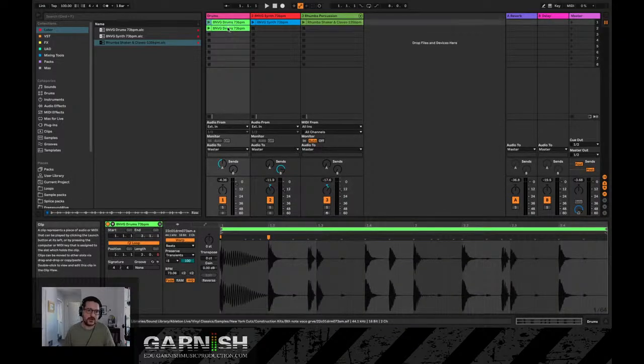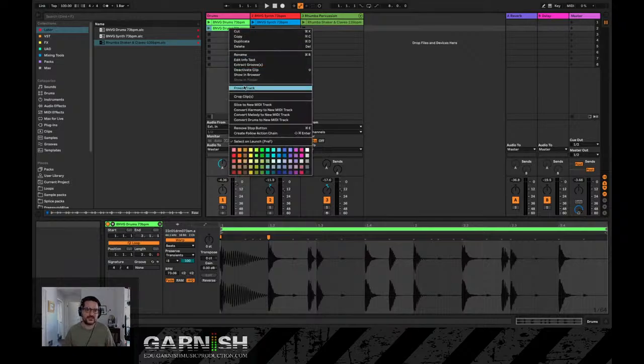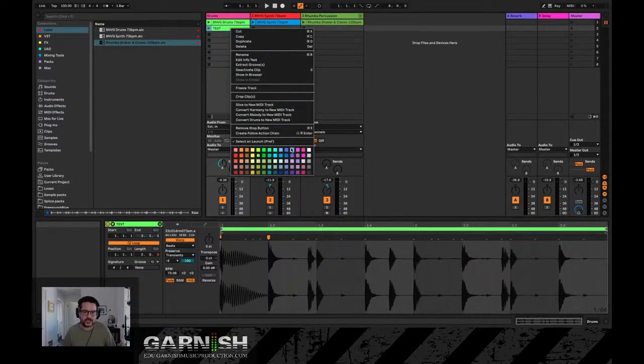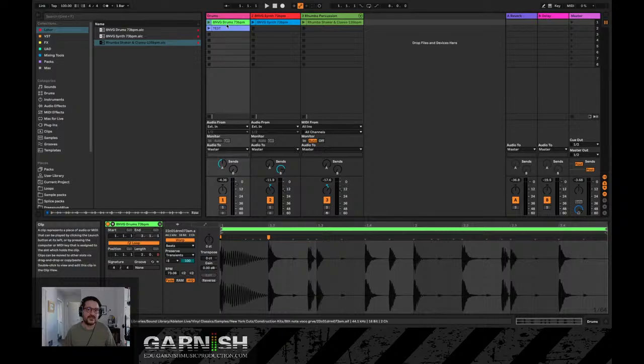And yes, these are two different clips. Just to show you the difference here so you don't get these two confused, or I don't get confused by them, this is why you might want to rename things. So I'm going to go ahead and rename this clip and just call it my test clip, and I'm going to give it a different color so you can tell the difference. So yes, this is the green one here for the original drums clip, and then this test one is now labeled test, and it's purple.